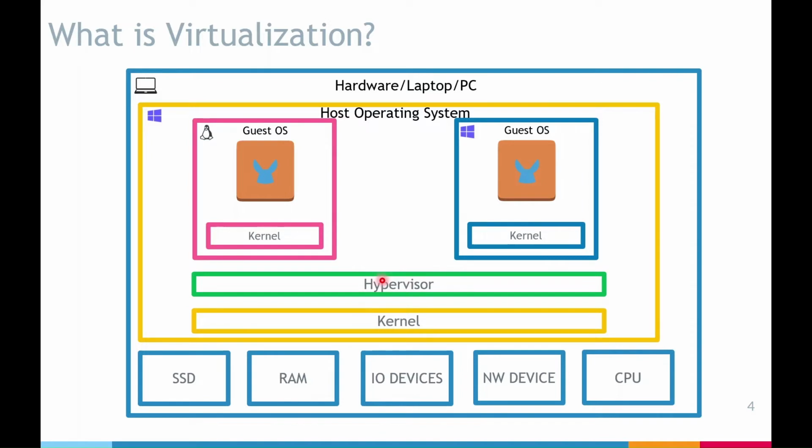Hypervisor can be of two types, type 1 and type 2. The one that you see in the diagram is a type 2 hypervisor because it's installed on an operating system. This operating system is also known as the host operating system. Then there are other operating systems which are installed on top of it, which are also known as guest operating systems or virtual machines. The other type of hypervisor is the type 1 hypervisor, which is also known as a bare metal hypervisor. This hypervisor is installed directly on the server. So in type 1, you do not install an OS first, but install the hypervisor directly on the hardware and then install the guest operating systems.